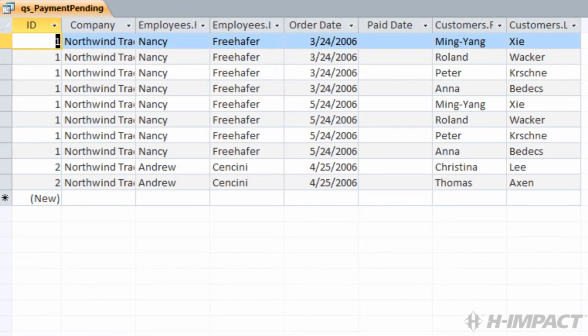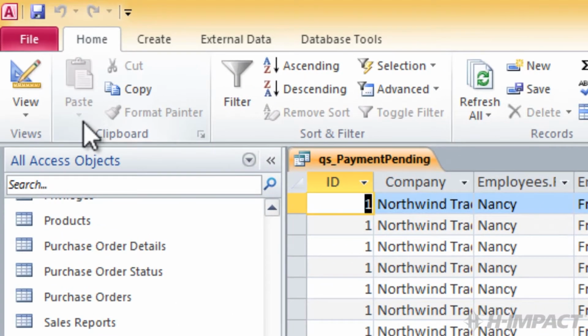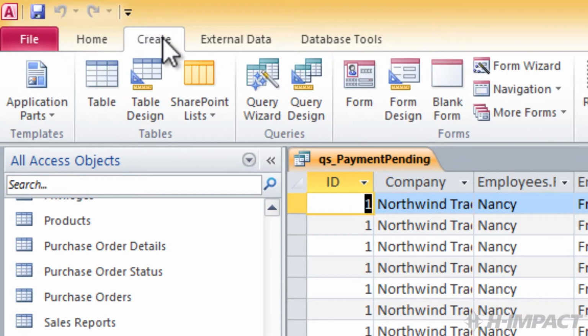Now that we have a select query, it's time to create a make table query. This make table query will create a table with the same data from the select query. To create the make table query, click the Create tab. Within the Queries group, click the Query Design button.